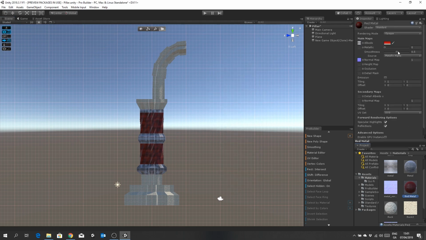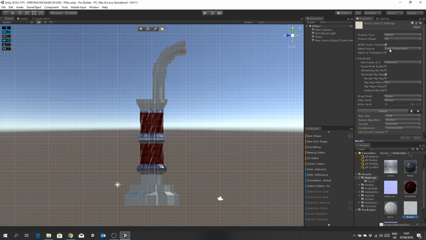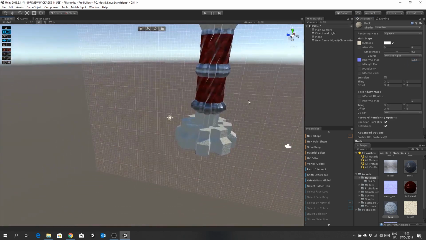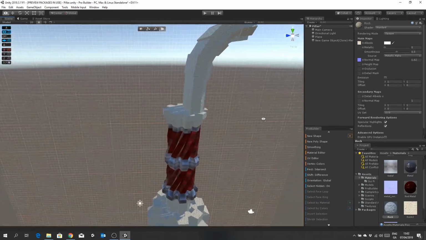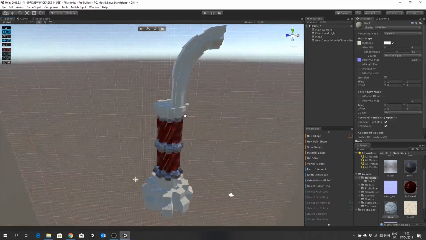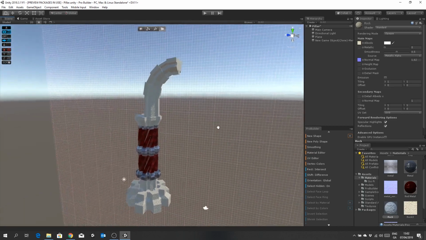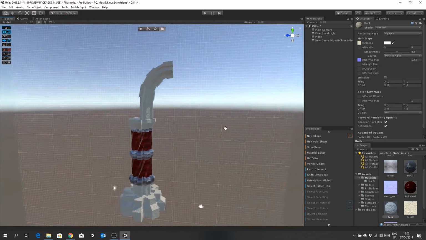Okay, my metal, I want that to be extremely metallic. That's the smoothness, sorry. Let's bring that right up. Same with this. Real shine. And the rock, I just want that to have a kind of a real chunky normal map. There we go. And applying materials is that simple, which I find amazing. Obviously you need a bit of work on those materials. They should tile better, I imagine. Yeah, and that's it.